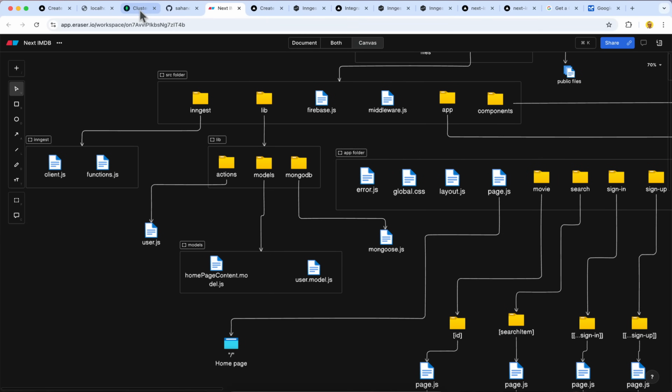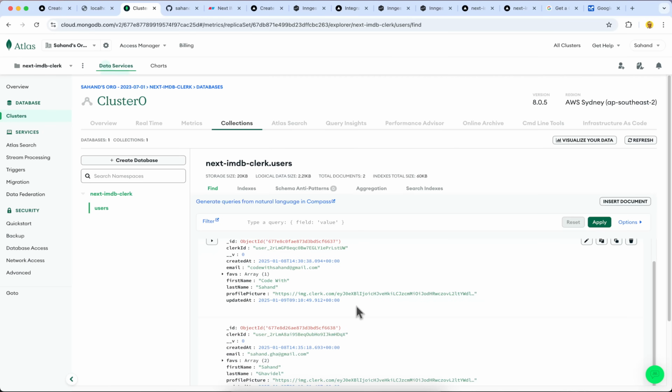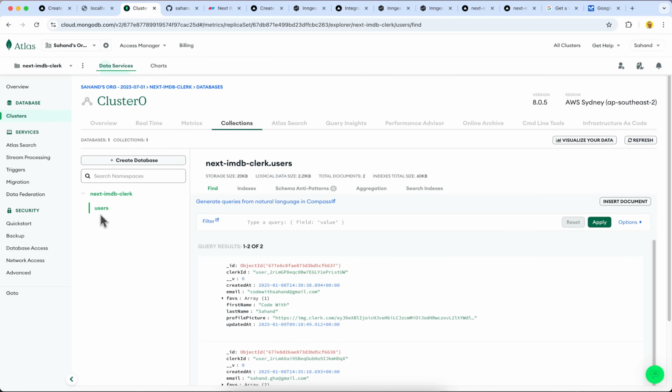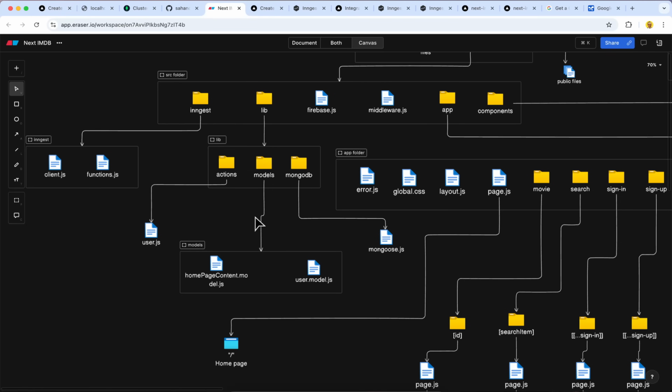So inside our cluster, as you can see now, we have a users model that includes the users. Now what we want to do is to add another database in another cluster called homepage content, and we're going to save this information, the title and the description. So let's create this, and let me copy this.